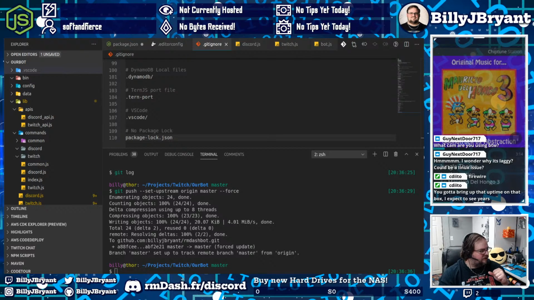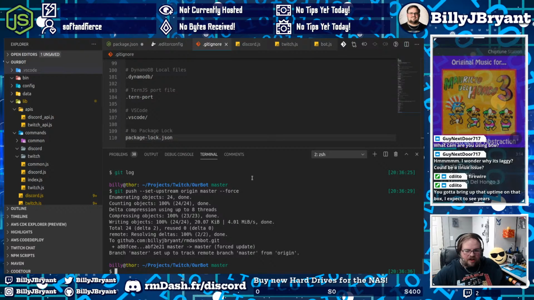Years. Expect you to see years on my box. Yeah, this is a box I just recently reloaded. So I just reloaded the OS on it. And then I crashed something the other day playing around with settings. So the uptime is really low on it. So I had to reboot. But yeah, this is a relatively newly reinstalled box. That's why the uptime is not very big.